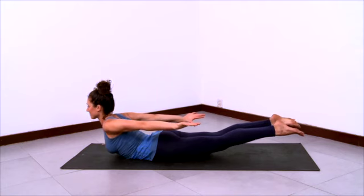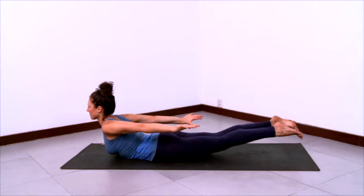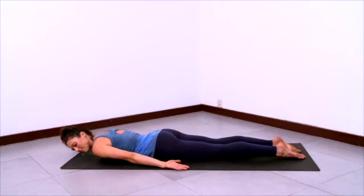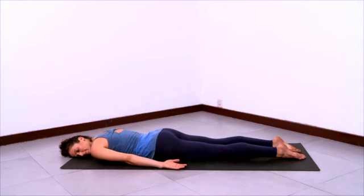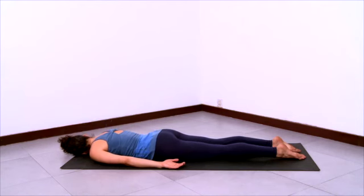Reach your chest forward, reach your legs back, and pull the arms back as you stretch your spine forwards. Anchor your tailbone down. Lift the inner thighs, stretch the knees, open the toes, and lift those outer arms up towards the ceiling. And then exhale, release down, resting your head to one side. And then turn your head and rest the other cheek down on the ground. Release and relax the buttocks.